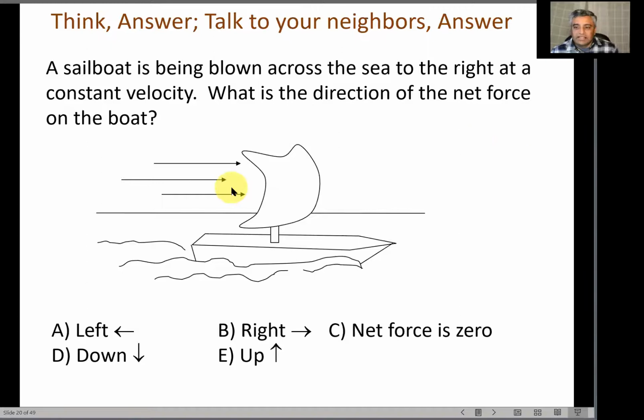All I hear is silence. Are you asking if it would be correct? Because since the boat is moving towards the right, that means the force acting upon it going towards the right is greater than the force going against it to the left. So the net force would be totally going right? If that makes sense. That's what I'm trying to say. Yeah. And you think that makes sense, right? Anybody else for whom it doesn't make sense?